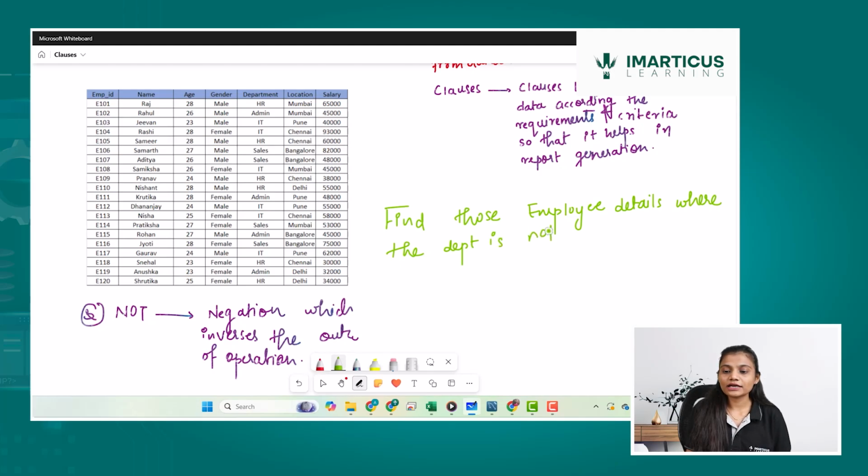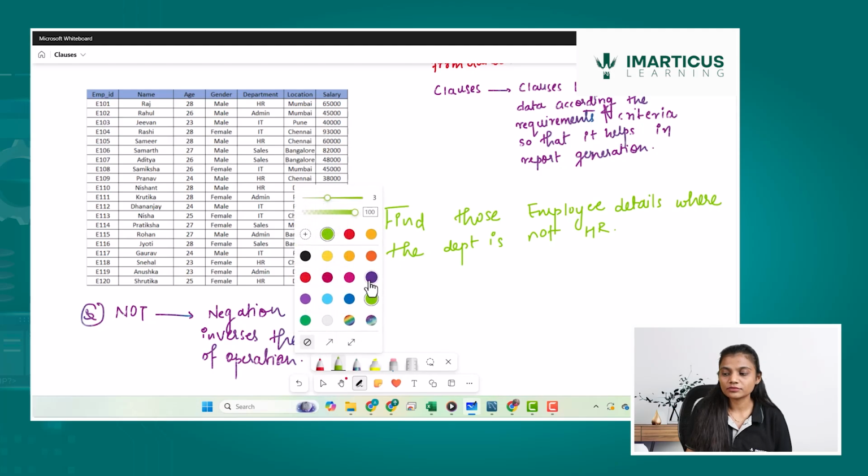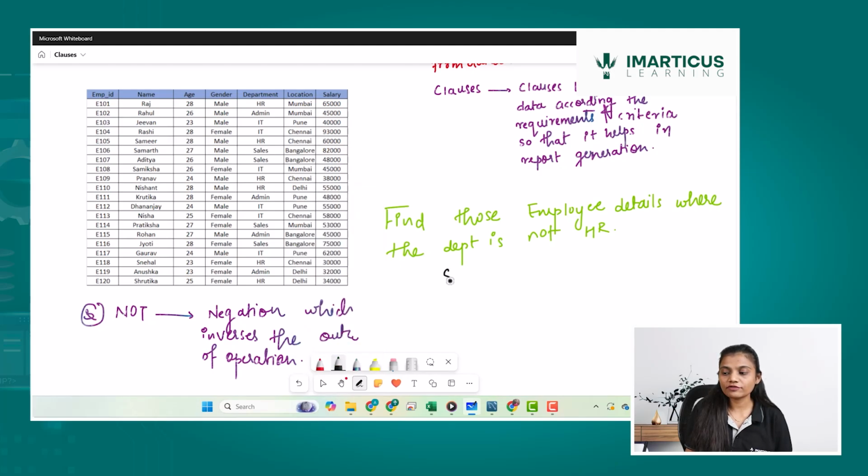As said, in NOT, I can write this in two different variations. Let's say I write select star from employees, and I write where department not equals to HR.